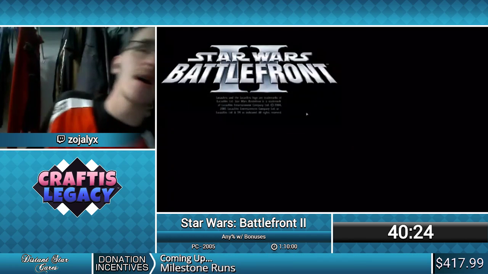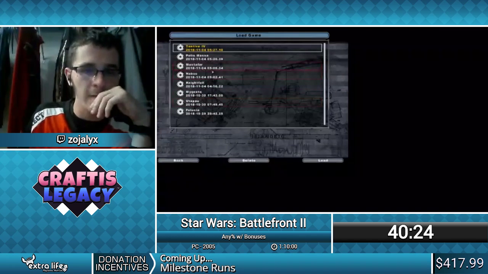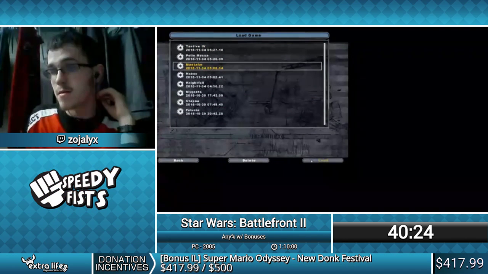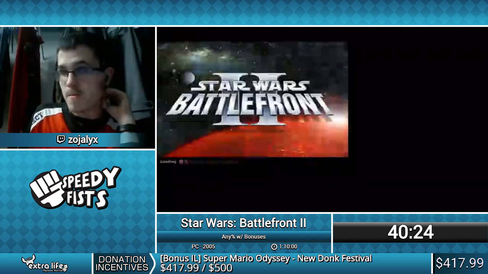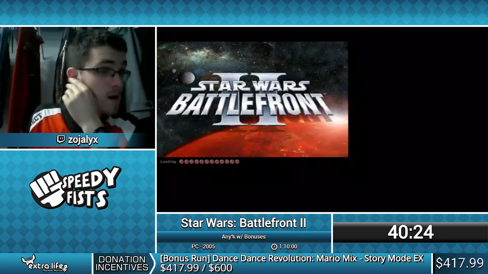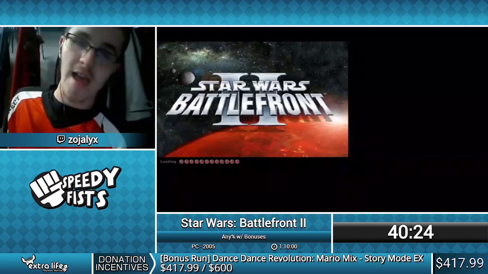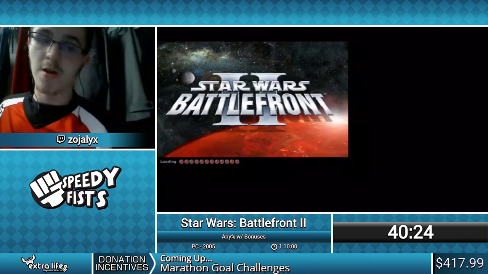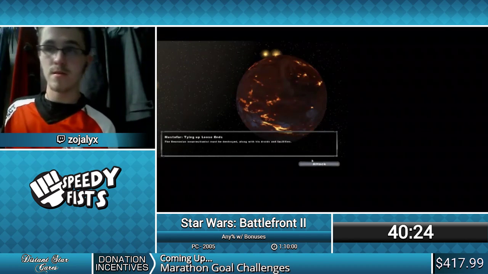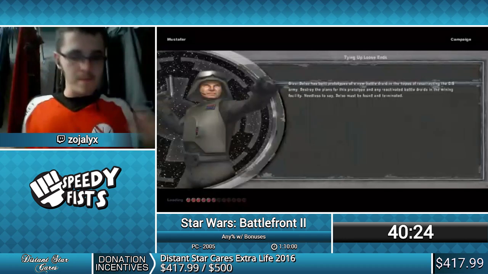I don't have a save at Camino directly, but we can go back. I have a save back at Moose, if that works for you. Okay, sweet. So we're going to have to replay Mustafar. Again, I'm really, really sorry. My computer is just not cooperating in the slightest. Glad I made those saves. I should have made more backups. But, whatever.